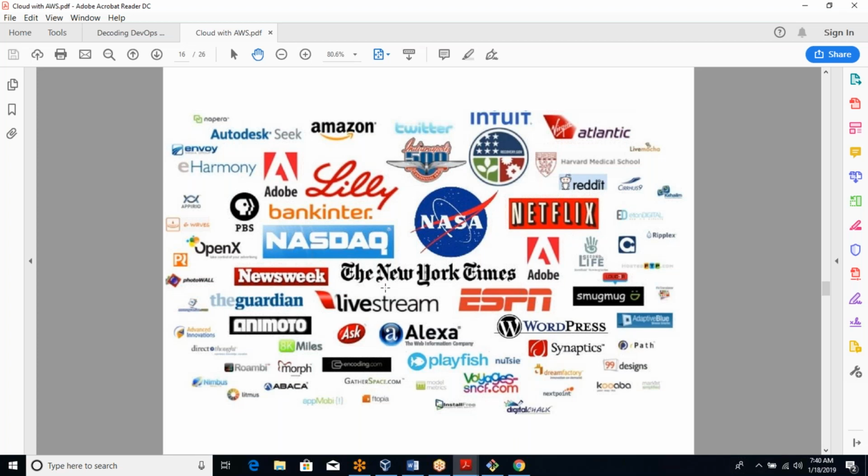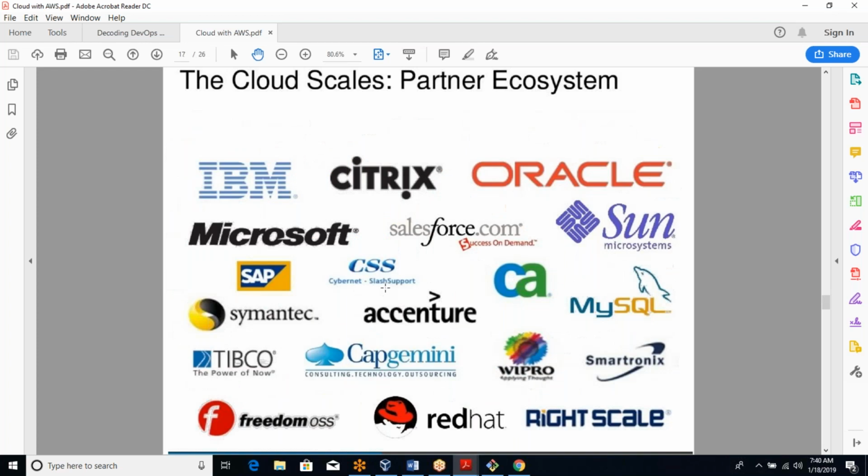But there are other things, like licensing of the operating system and licensing of software. One option is that you can bring your own license, BYOL they say. But that's not required in Amazon. Amazon has partnered with so many other technology vendors and providers, like Oracle and Red Hat.